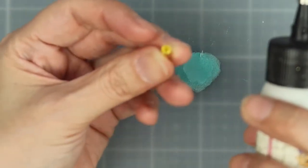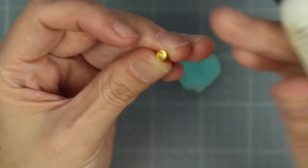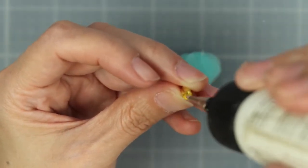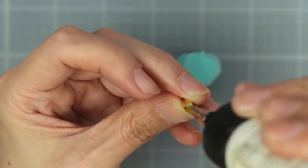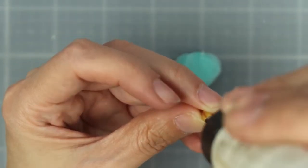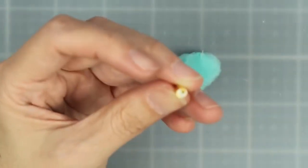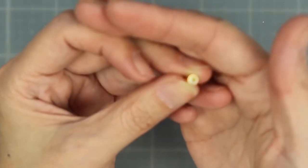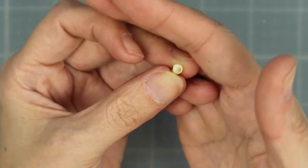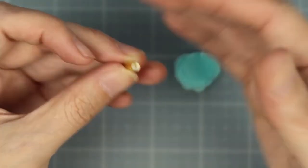I like to start with a little dollop of glue inside this bead cap, because this is the only thing that is going to secure it in here. If you don't have Art Glitter Glue, you can go ahead and use any type of strong liquid glue. I'm sure Glossy Accents would work really well. Just make sure not to overfill it.